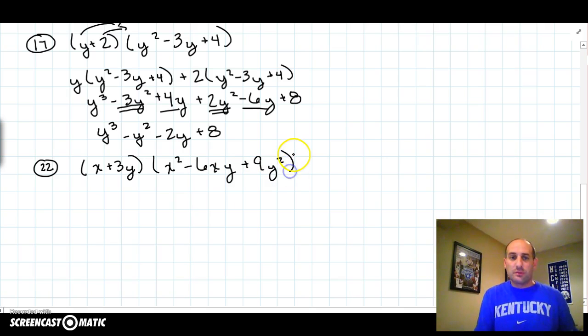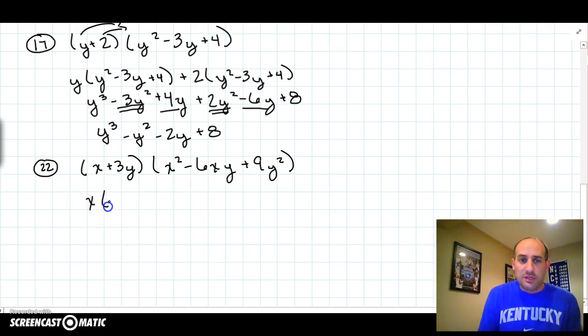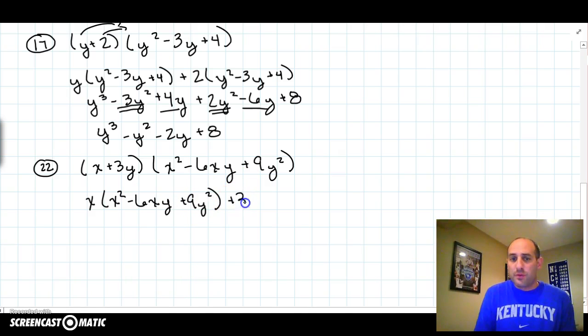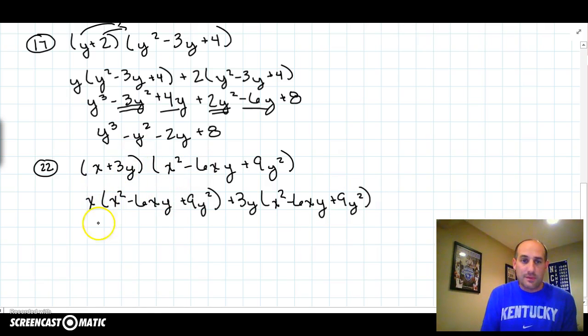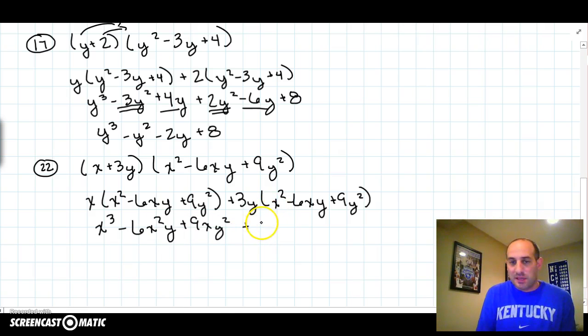And there's our question. So I'm going to separate this one. I want you to look at 17 and 22 kind of parallel-like because they're both going to go the same way. I'm going to have x times each of those things in that set of parentheses, and I'm going to have plus 3y times each of those things in that set of parentheses. And again, if I get too fast for you on this one because I'm trying to hurry and finish it up before my time limit, you can always rewind it. I'm going to do x times each of these things. I'm going to do 3y times each of this second set of parentheses here.